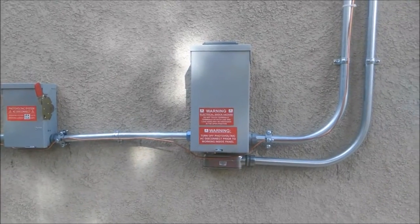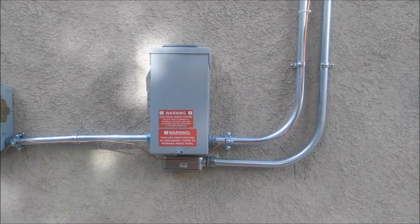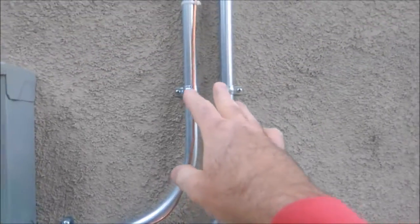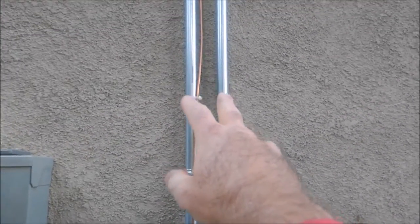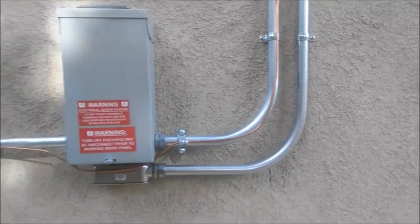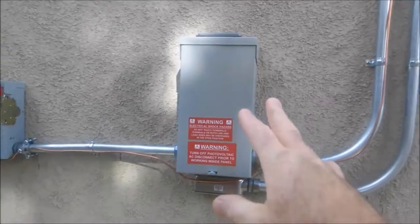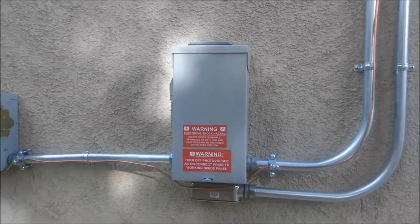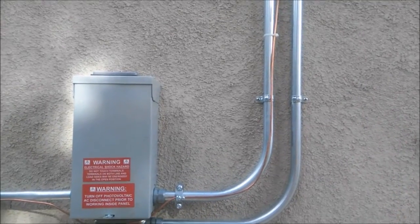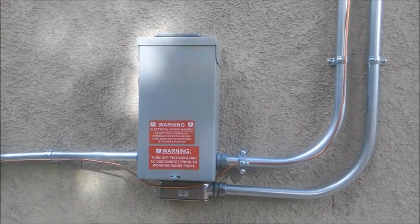If you're looking at solar kits and you think maybe you should just get the non-microinverter system, you're required to have more labeling — every 10 feet along your EMT, you'd have to have labels showing that it's a photovoltaic system. Also, with a single large inverter, when they go out it's very expensive to replace. With microinverters, they rarely ever have that much load on them, so they don't go out as quickly.